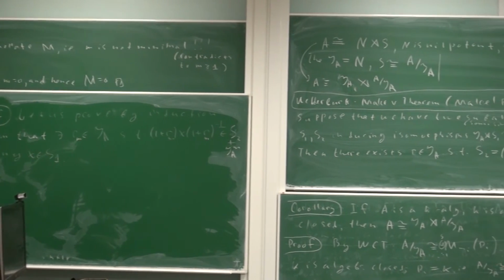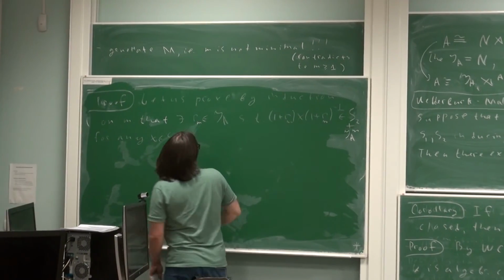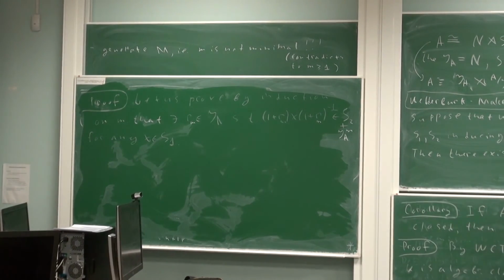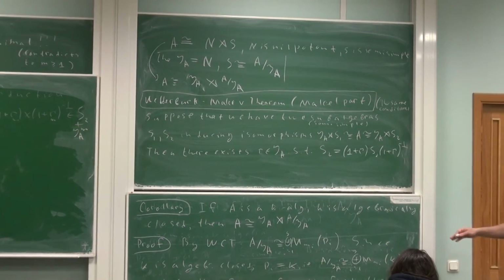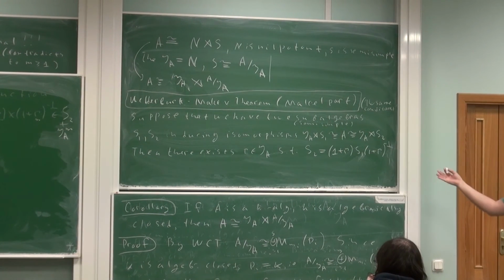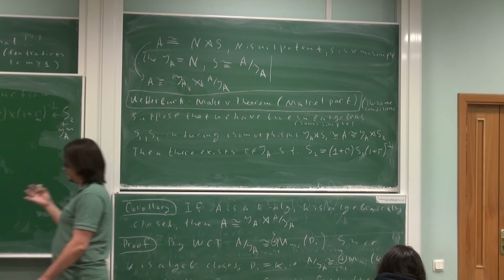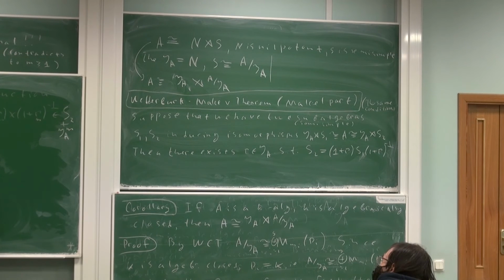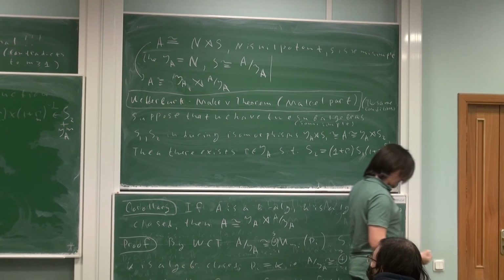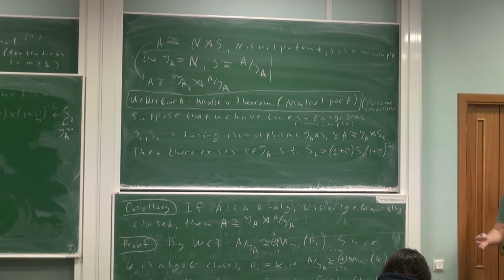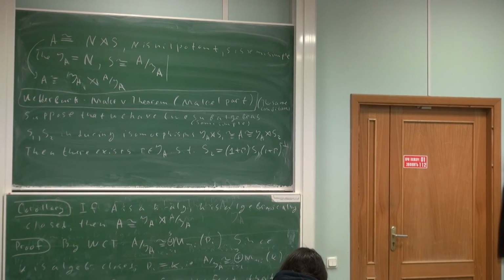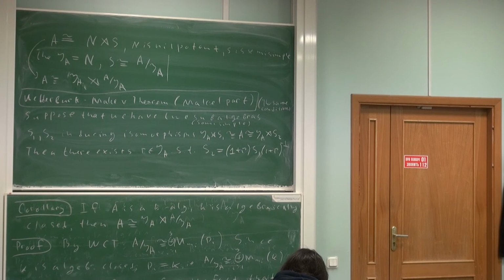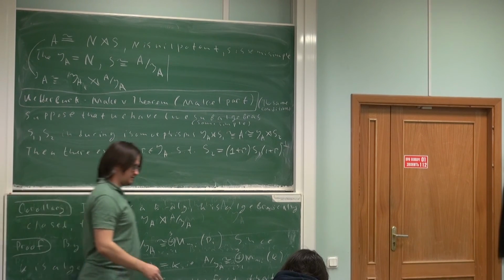Then, since there exists m such that JA to the m is 0, we can take Rm for this m, and we will get the required condition. Because everything is finite dimensional, it's clear that the conjugation is a bijection. If we take some set, the image of this set is in bijection with it. So S1 and S2 have the same dimension, so we will have that S2 is equal to 1 plus R, S1, 1 plus R minus 1.